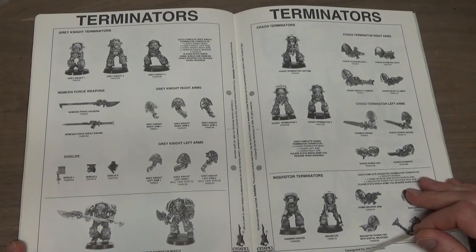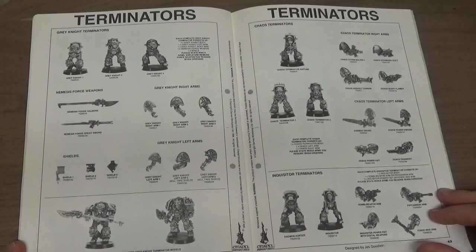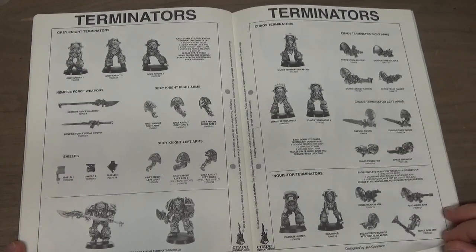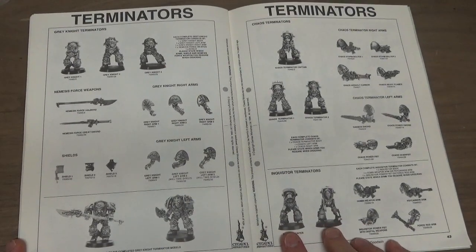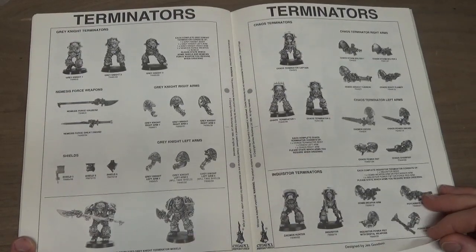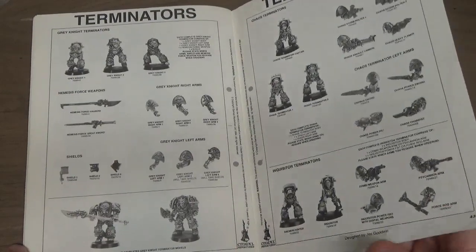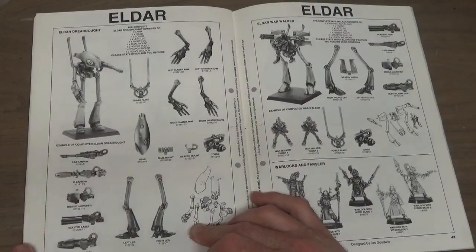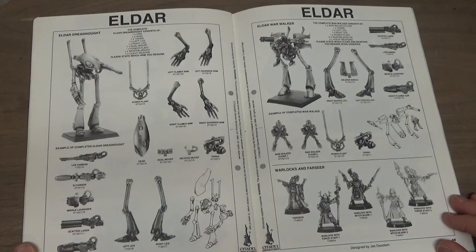Nemesis force weapons. Yeah, there you go. Nemesis Greatsword, Nemesis Force Halberd. Demon Sword, Power Sword, Chain Fist. Cool. Wow, that is the smallest heavy flamer I've ever seen. Psy Cannon Arm. Cool. So these are your Inquisitor Terminators, which were different than your Grey Knight Terminators, even though they are Inquisition. And of course, all these beauties are sculpted by Jes Goodwin. I'm not sure if he's even still around, but most of the stuff back then was sculpted by him. So praise to Mr. Goodwin for all the models that I remember from back in the day.